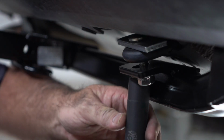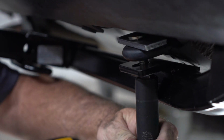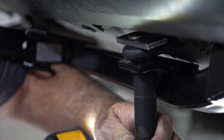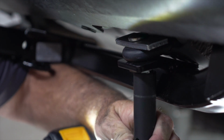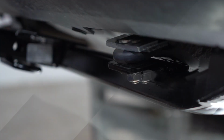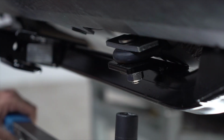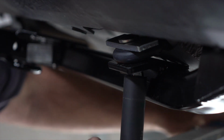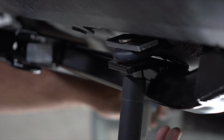Okay, using a 11/16 socket, we'll go ahead and tighten this up and draw the hitch up to the tow loop. Okay, now that the hitch is drawn up to the tow loop, we'll go ahead and take our 11/16 socket and torque wrench and torque it to manufacturer spec.